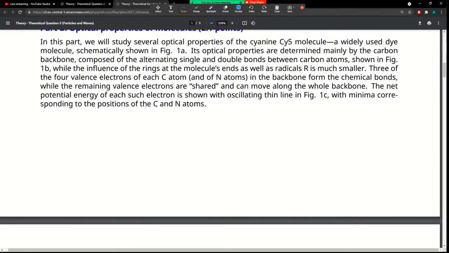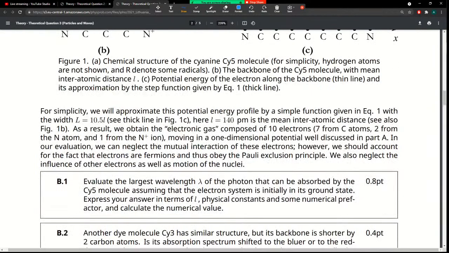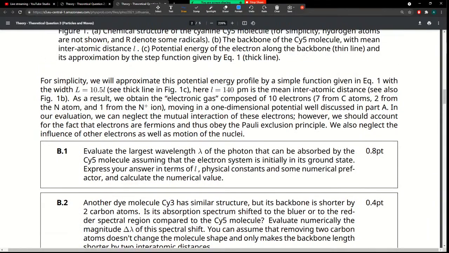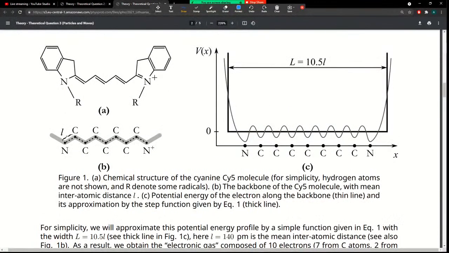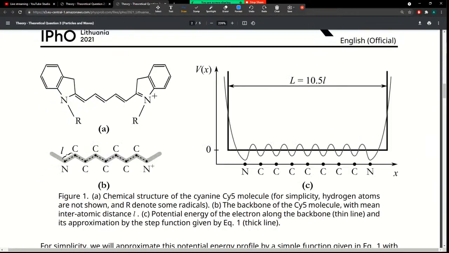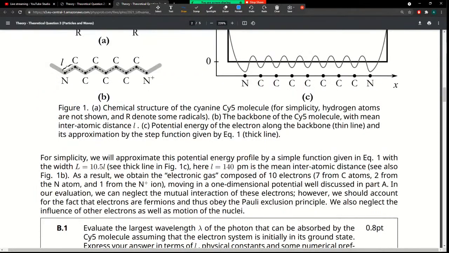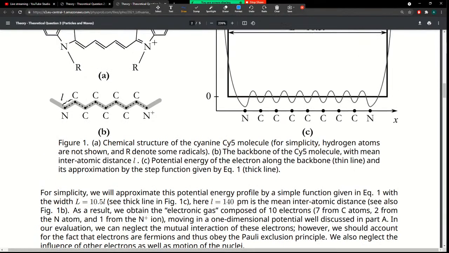I don't understand this part C. The rest I got. Well, figure C. Can you explain figure C? Okay, let me take a look at the problem. Sorry, I'm trying to figure out what figure C means too.